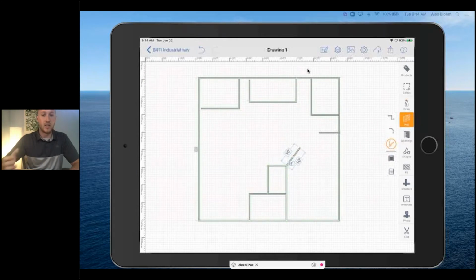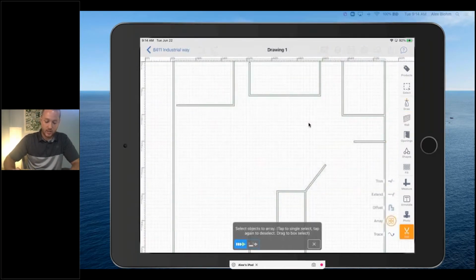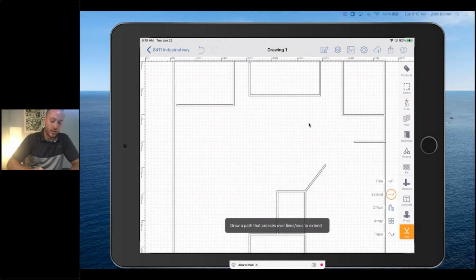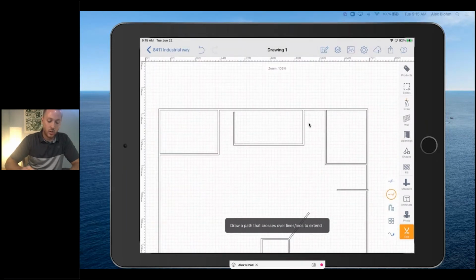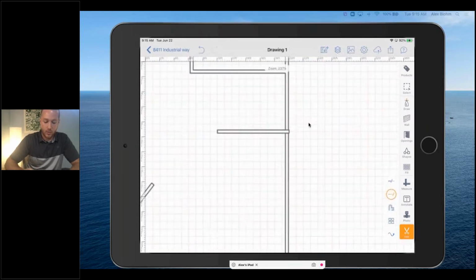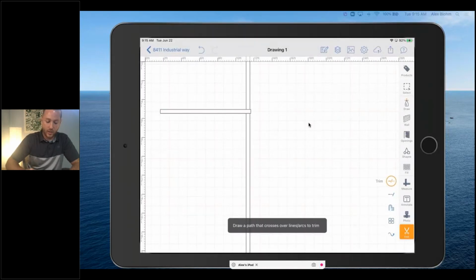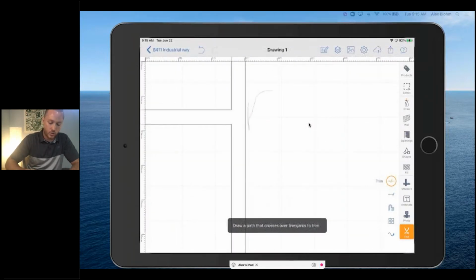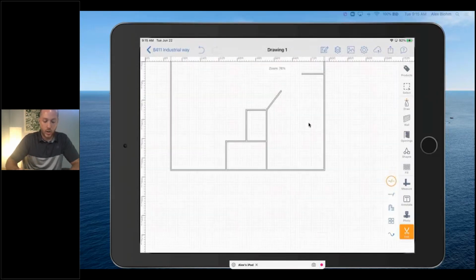And then once we get to this point, you see there's a few different areas that I kind of missed. What you can do based on what we have is we have a couple tools such as the extend tool, just to make it a little bit easier to snap into place. For this one, we'll zoom in a little bit. We'll get as close as possible, trim that right off, and then we're good to go.